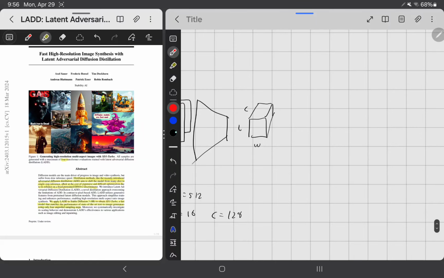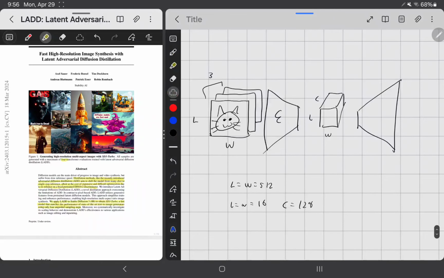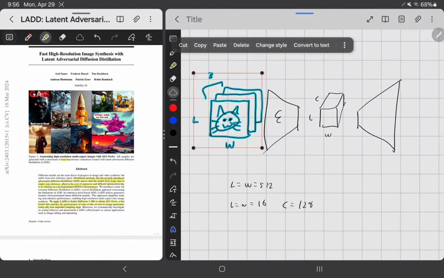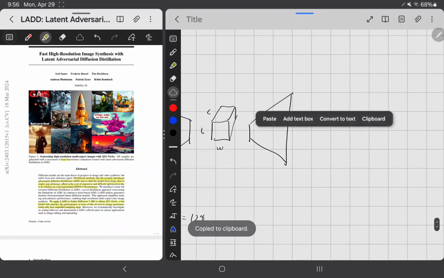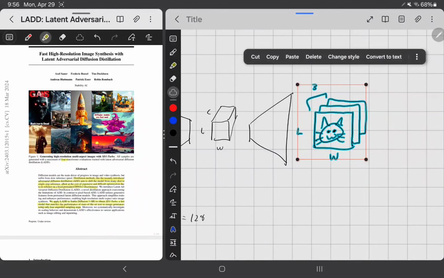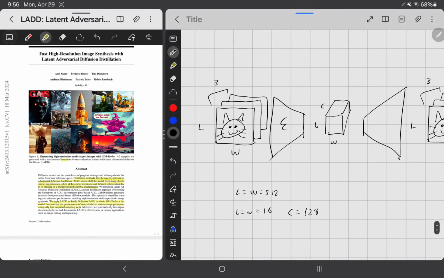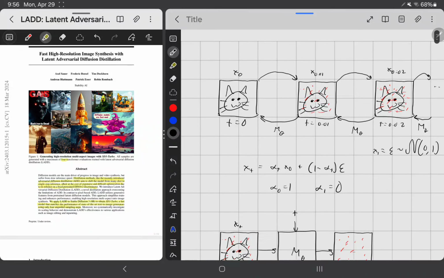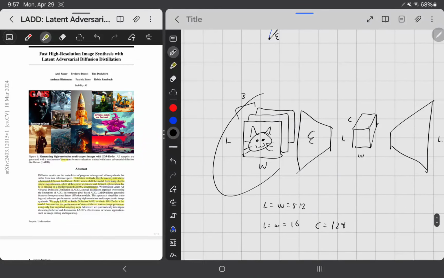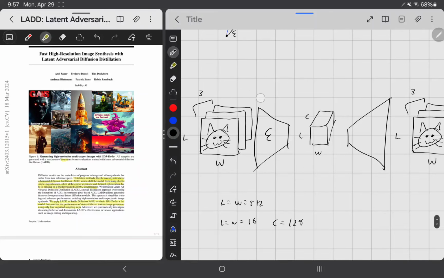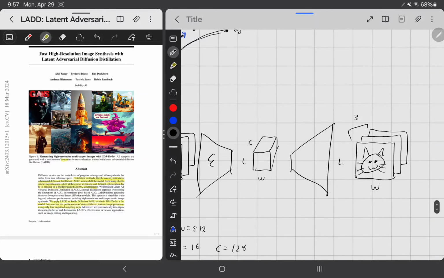So this is your feature representation of your image. Hopefully it's a very good representation of the image, and in the original Stable Diffusion paper, they add a ton of losses to make this autoencoder work well. But you then have your decoder over here, and the decoder will decode your latents back to the original image, like that. So this middle part here is what you do Stable Diffusion on. Instead of taking an image and then adding noise to the image, you take an image, throw it into the latent space, and add noise to that instead.